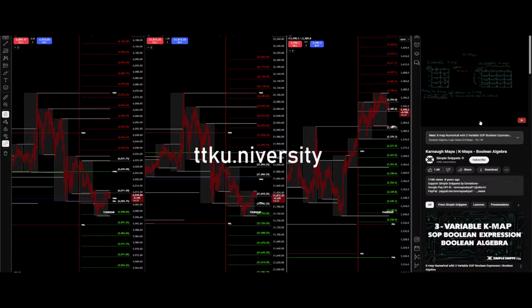So let's map this expression number 2 to its corresponding K-map values. For the first term ABCD, we need to find a value that has the binary value 1, 1, 1, 0. So that would be this block, that is the number 14. So I mark it with value 1. For the next block, we need to find a block that has the binary value 1, 1, 1, 1, which would be this block.